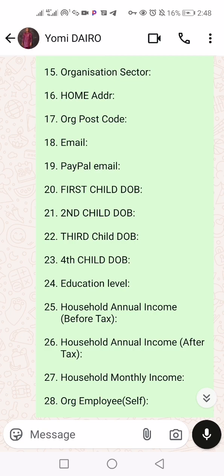Remember you have already indicated your age, and the data you are giving them, they also analyze it. So you don't give them data that is not reasonable. You cannot tell them you are 25 years of age and say your first child is 14 years of age. It doesn't make sense. It means you gave birth to that child when you were 11 years old. That most likely will raise suspicion or a red flag, like something is wrong somewhere. So if you are putting a child at 14 years of age, it means your age should be at least 34.